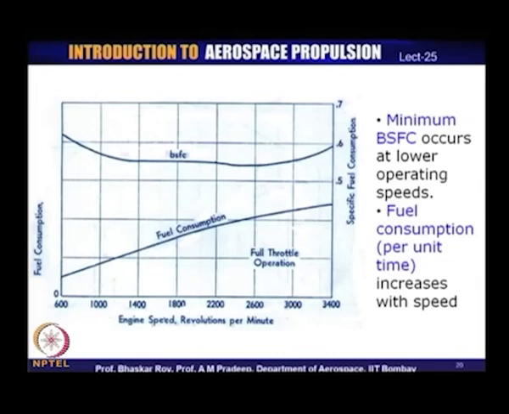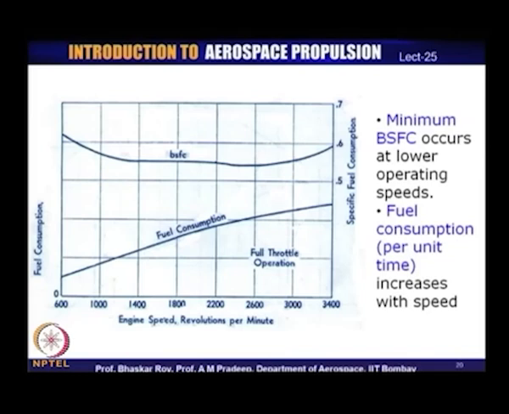And car manufacturers or operators would tell you that car operation at a certain median value of speed of rotation often produces the best efficiency of fuel consumption. On the other hand, if you take the total fuel consumption, and we are talking about full throttle operation, it continues to increase with the speed. So, the higher the speed of operation, the higher is the fuel consumption. So, we have to balance between the two.